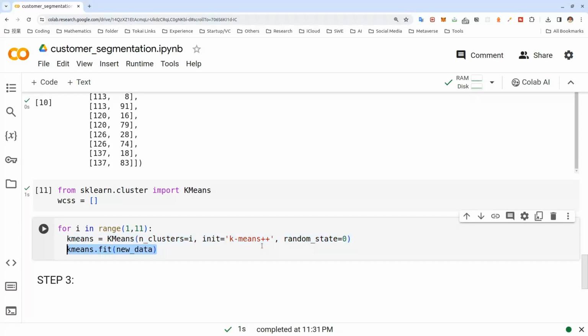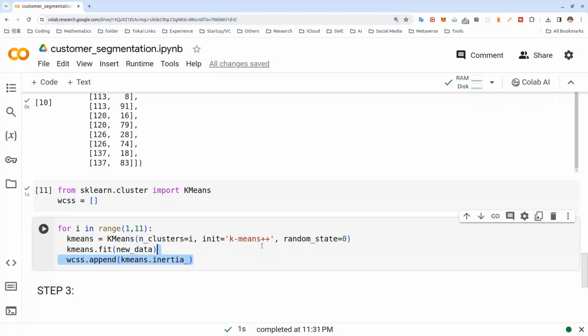This line fits the k-means model to our new data, which assigns each data point to one of the clusters. After fitting the model, the WCSS for the current number of clusters is calculated using the inertia attribute of the k-means object.